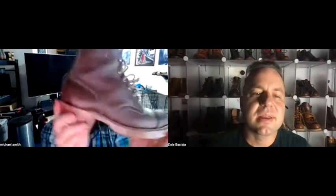Let me grab another pair, because here's another really interesting one, right? This is my Brian the Bootmaker Underdog Roll Clubs. This is a last that's actually not meant to go with this Cuban heel. It turned into more of a dress bevel heel. It's supposed to be Cuban, but because of me wanting this natural heel lift, he had to not expose the washers. It had to go a little bit more woodsman and a little less Cuban.